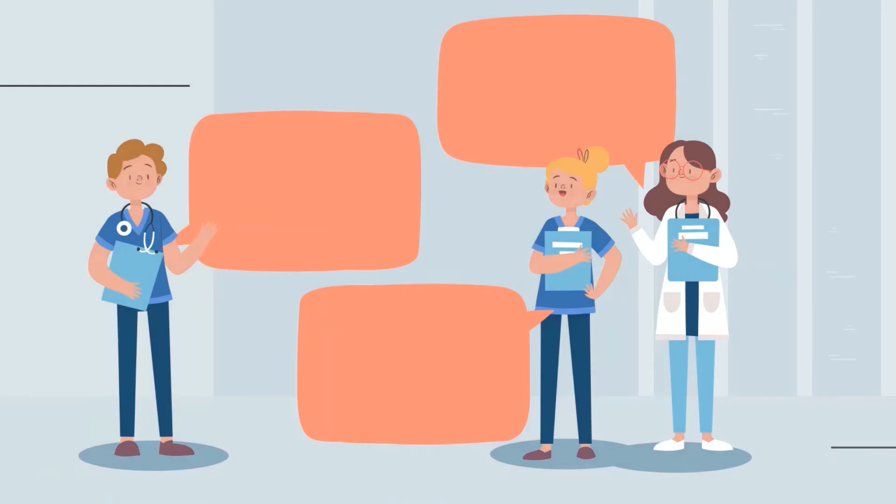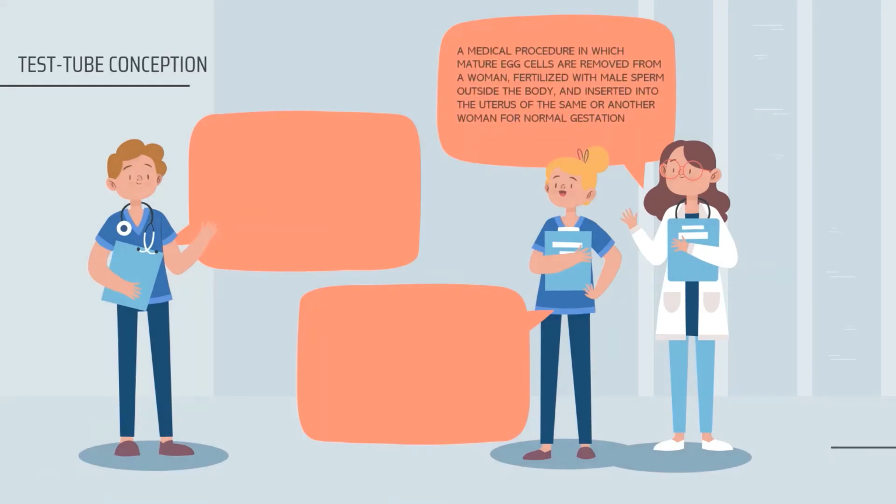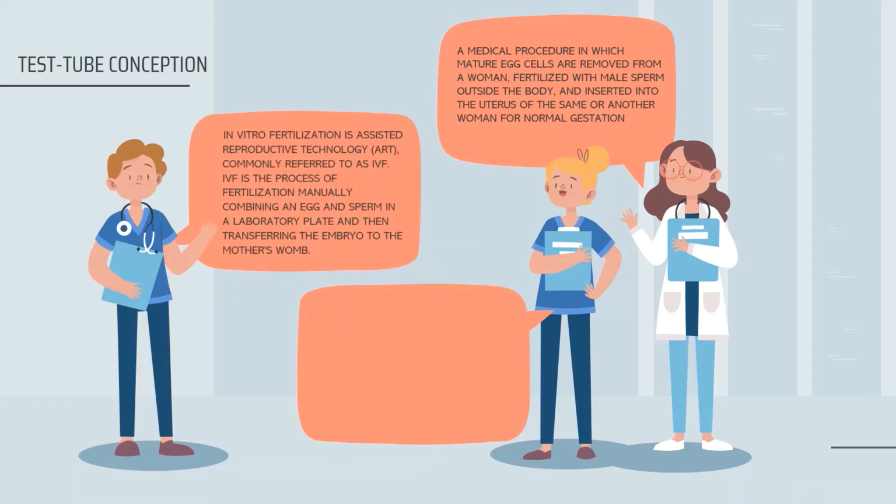So now we will look towards the test tube conception. IVF is a medical procedure in which mature egg cells are removed from a woman and fertilized with a male sperm, which is done outside of the body. And when it is fertilized, it is inserted back into the uterus of the same or another woman for normal gestation. So in vitro fertilization is mainly assisted by reproductive technology.